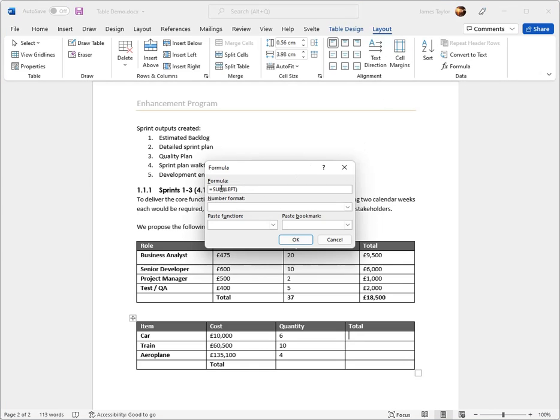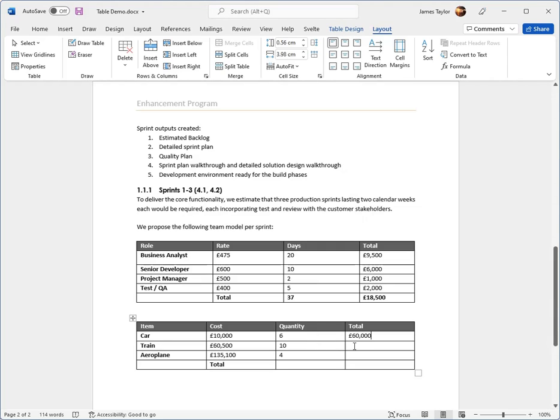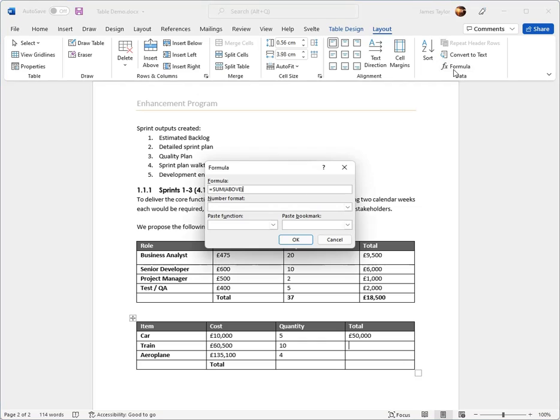You can see initially it wants to sum everything to the left. Well, I actually want it to multiply, or create the product if you use the mathematical term, which is what the formula runs from. I'm also going to take this opportunity to specify a format that I want the result to be in. Hit OK, and we can see that that's now multiplied 6 by 10. We'll prove that's working by changing and updating the field. That's great too.